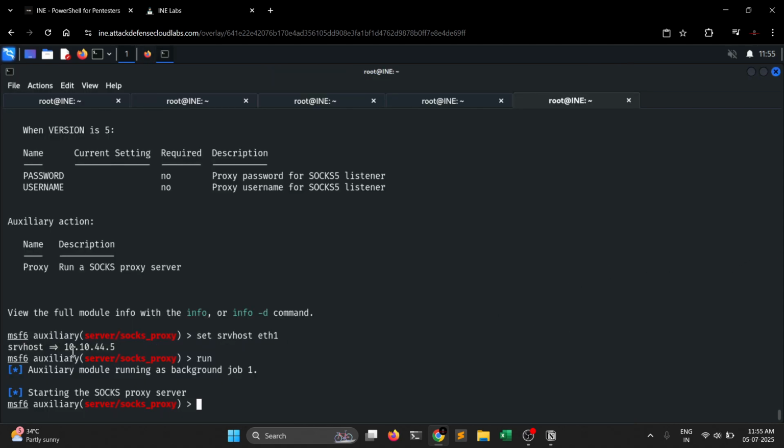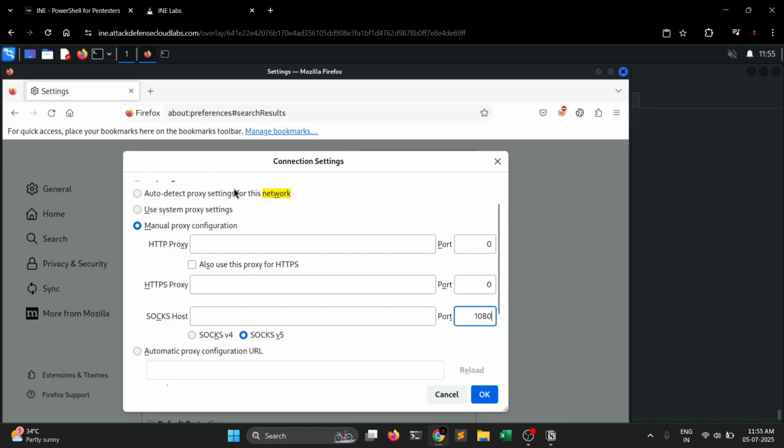Okay, the default port is given. The IP address of the host. Click OK.